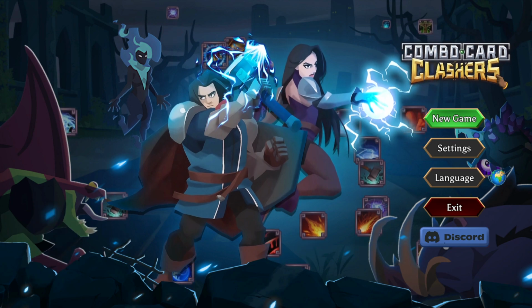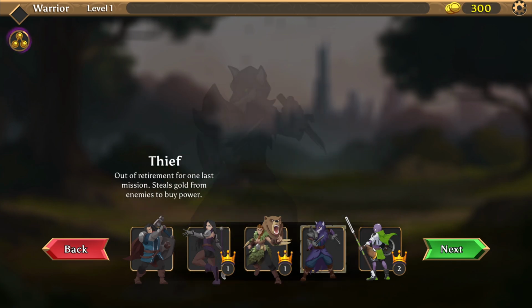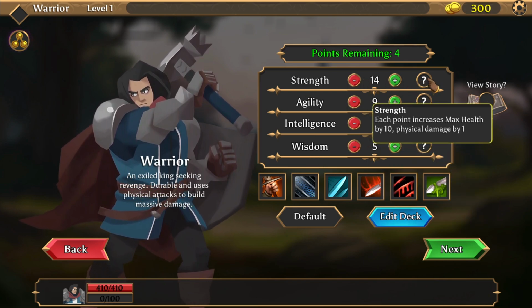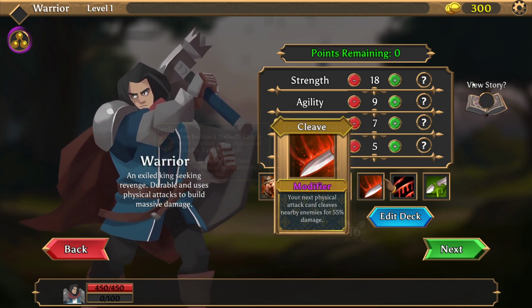Today we are playing Combo Card Clashes, a deck building roguelike with auto battling features where we pick one of 5 characters. I will just pick the warrior and also assign 4 stat points to strength, agility, and intelligence, each with their own effect. Since warrior is using strength a lot, I will blast all of them into strength, and here we have different cards.